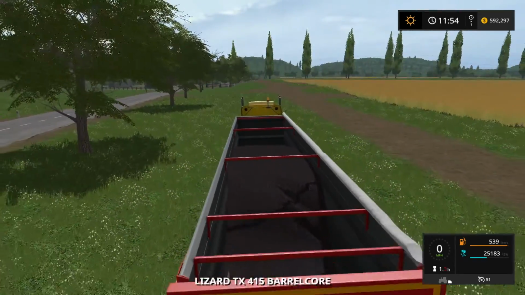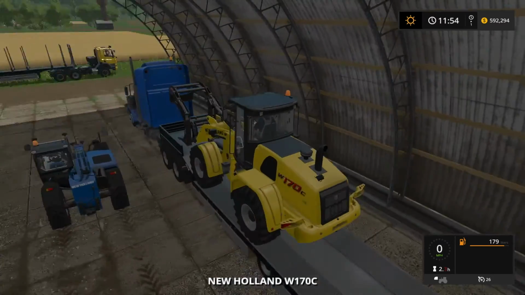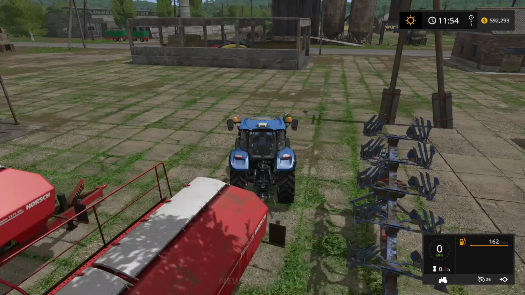Still got canola in this truck. I could actually probably empty that auger wagon into this one, so I'll just leave that there. And like I said, got all this other equipment here.